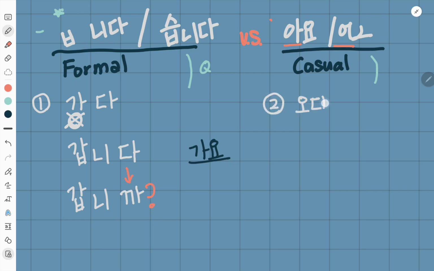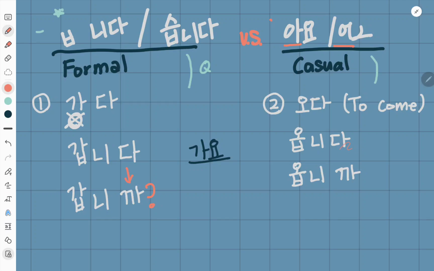And number two. 오다. What does 오다 mean? It's to come. Right? So how can we put this into a formal way? Yes, 옵니다. How do we form it into a question way? 옵니까?